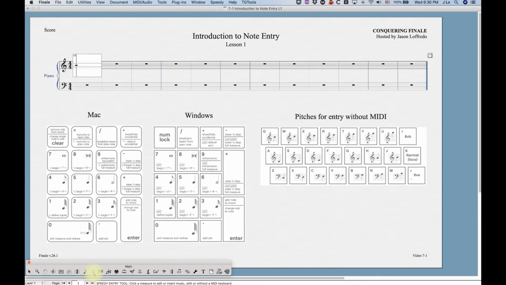All right. And there is a third method of entering notes into Finale called Hyperscribe, which is right next to that. Now, Hyperscribe will allow you to enter notes into Finale in real time. You can play along to a click on your MIDI keyboard and get notes entered that way. I will caution you about Hyperscribe, though. Although it can be useful at times, it can also be very inaccurate in many circumstances. So you may end up spending as much time fixing notes as you do entering notes. So I would suggest that you really try to make simple or speedy entry your main method of entering notes into Finale.